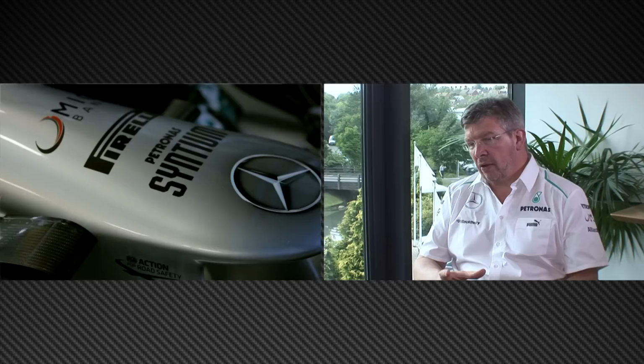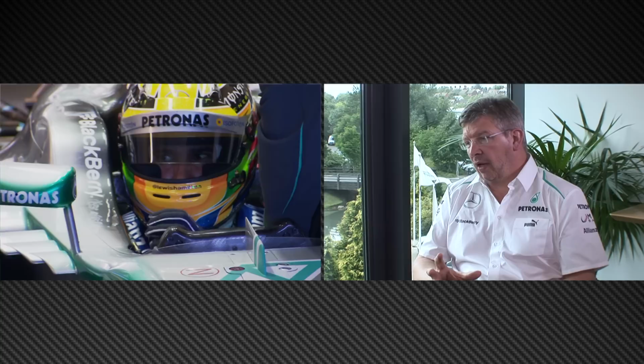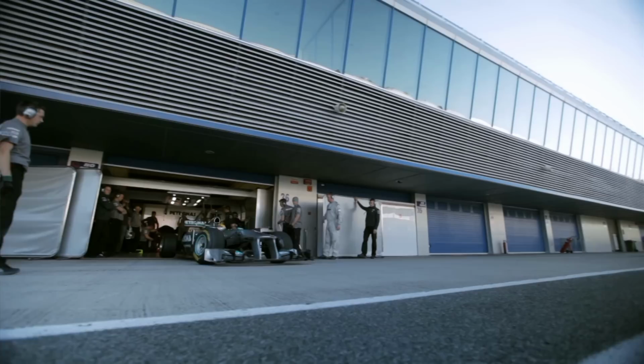Yeah, well, next year's engine is quite a big change. What we're facing next year is a small capacity turbocharged engine, as opposed to currently, where we have a V8 normally aspirated engine. Next year we have a small capacity turbocharged engine, 1.6 litres. It will rev a little less, but not much. But the main thing about it is it's a hybrid. There's a lot of energy recovery and energy injection into the powertrain. I think we should really think of it as a powertrain next year.